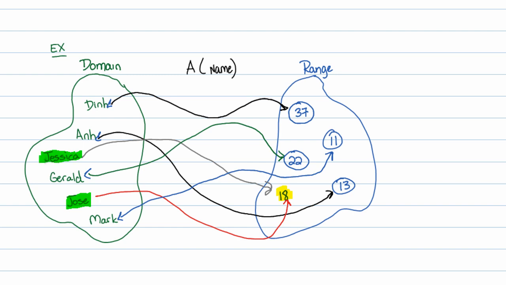So this is a function, but this shows you that not all functions have the quality where their outputs lead back to only single inputs. This is a perfect example of that. Think of a classroom that you're in. Everybody might have a different name, but a lot of people are the same age in a classroom. There are a lot of people around the age 20 to 22 in a college classroom.